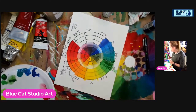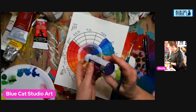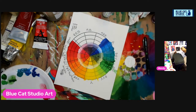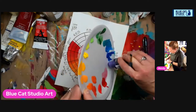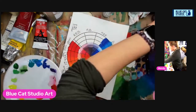All right. And that's when we can then add some dioxazine purple. Never mind, let me grab the dioxazine. Apparently I grabbed the wrong bottle. Nope, that's not where I put it. Come on, girl. Oh, here it is. Dioxazine purple. So just a little squeeze there. And that's a deeper violet.